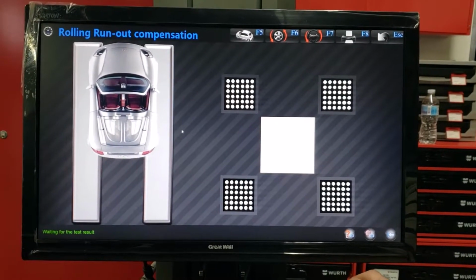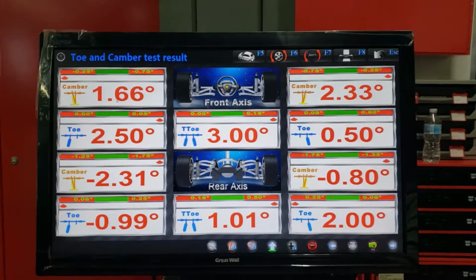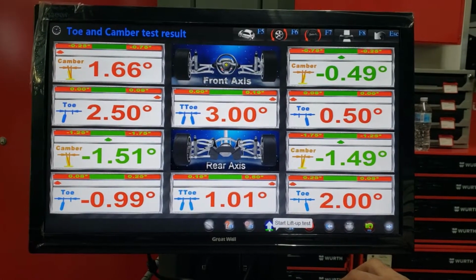Waiting for the test result. Compensation finished. These are our initial measurements, right? You see a lot of red right here. Now we're gonna start the lift up test.